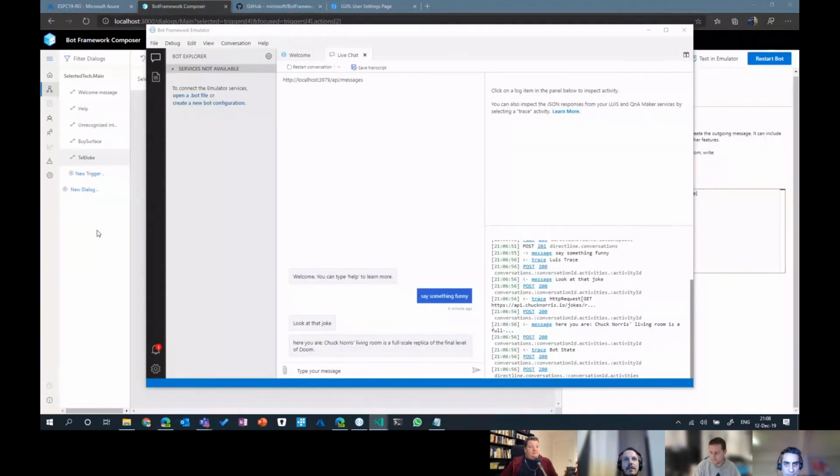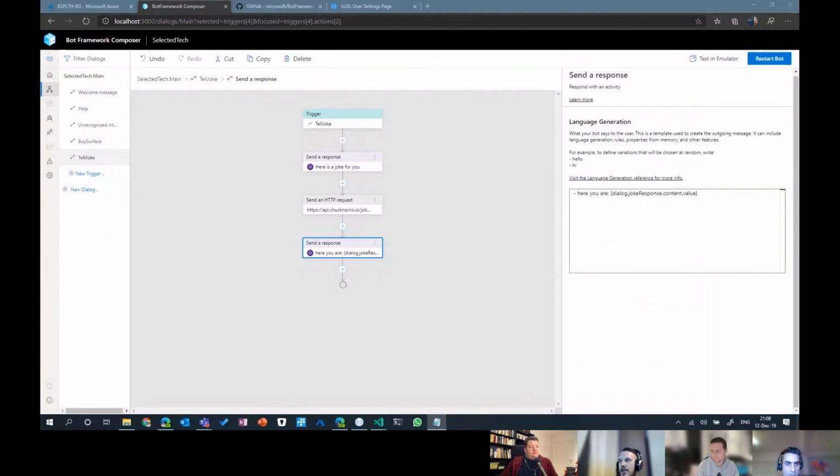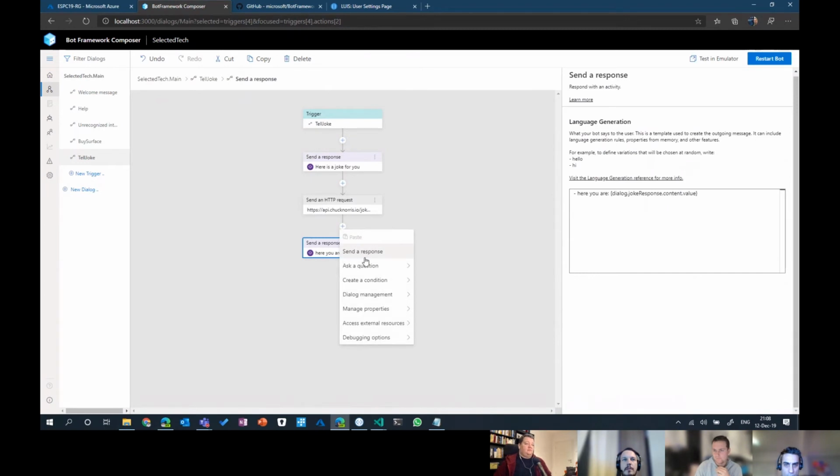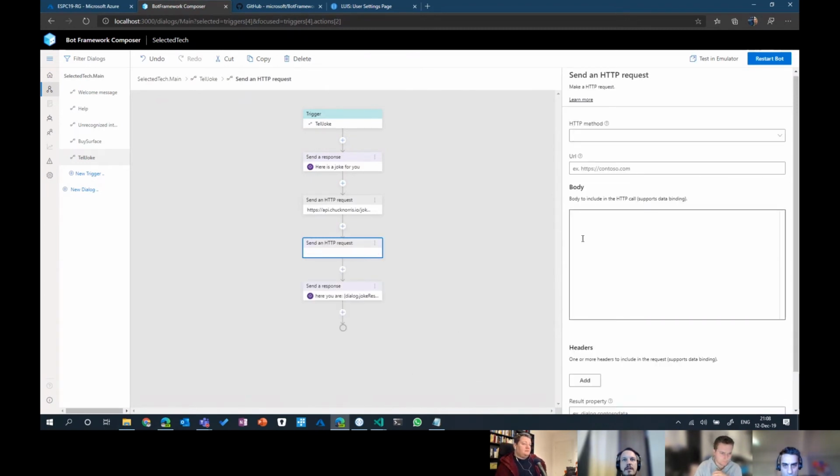And to show you how easy it is to chain more than one API together, we could, for example, for actually sending out the response, call another API to analyze the text.